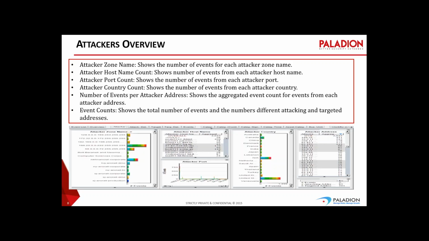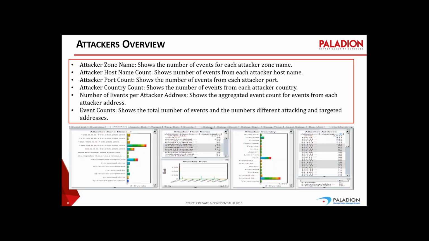The third one talks about the attacker port against a time range. Which are the ports that are being used at different times in the organization? Is there something happening in the organization that is not being monitored? Is there something happening after working hours? These kinds of analysis can be performed on that. The fourth screen talks about the country-wise breakdown. Do we have any threat from any of the countries? Am I being attacked from countries that I don't want to be accessed from, and so on.